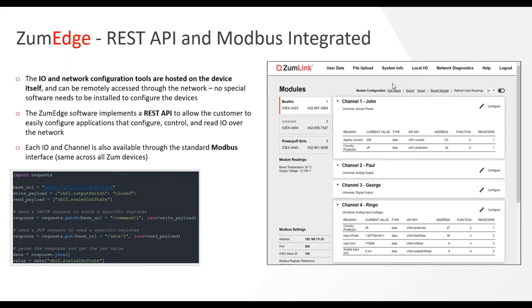Moving on to the next slide. This is the REST API. For those of you that are unfamiliar with REST API, it's a really easy way for a software developer to extract a piece of data from a service. We do have an integrated REST API, and natively, the platform is based upon Modbus. So if you're familiar with Modbus TCP, you can still use that. You can also convert Modbus to the newer protocol MQTT that we spoke about. There are a number of software solutions out there today that you can load onto a ZoomLink radio, or you could also leverage the tools that we have available on there.